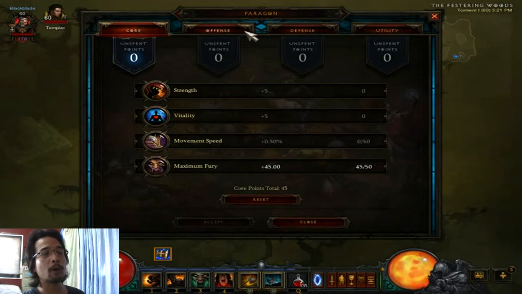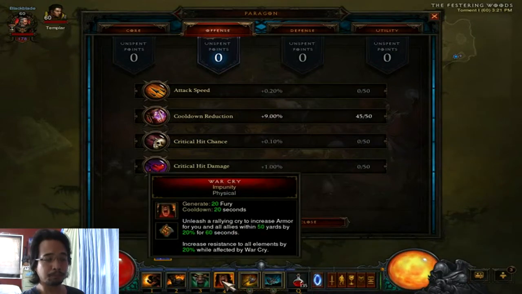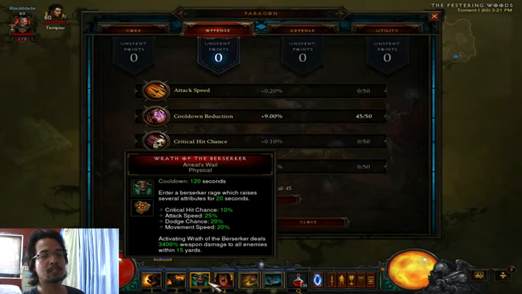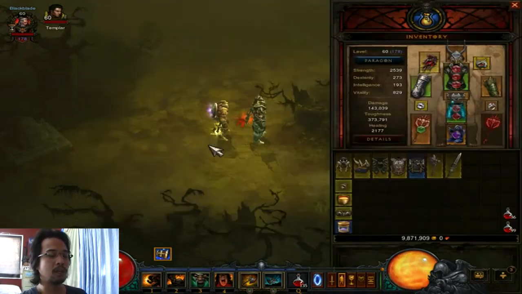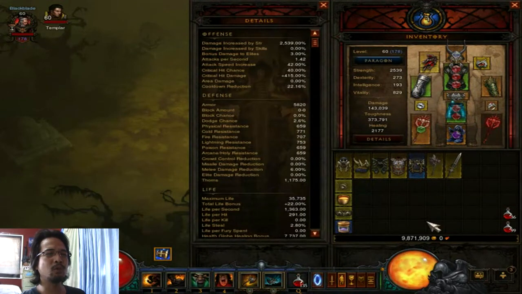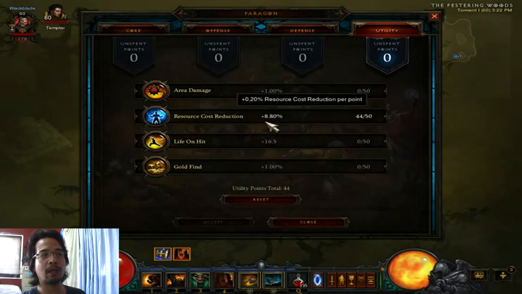So that is for my core, and for my offense, I chose to put everything on cooldown reduction. That is, of course, to reduce all of the cooldowns of our skills, specifically the Wrath of the Berserker. Now for my defense, I chose to put every point on resist all, simply because I would love to have as much resistance as possible. Now for the last, of course, I put everything on resource cost reduction.